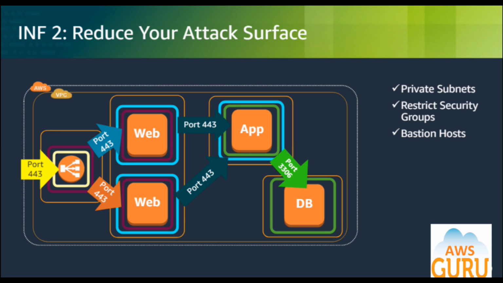Firstly, Amazon Virtual Private Cloud allows you to define both public and private subnets. It can be tempting to place everything into the public subnet for ease of development, but you could be exposing yourself to unnecessary threats. Instead, place servers that do not need to be directly connected to the internet in private subnets and let Amazon managed services like load balancers or CloudFront face off to the internet.